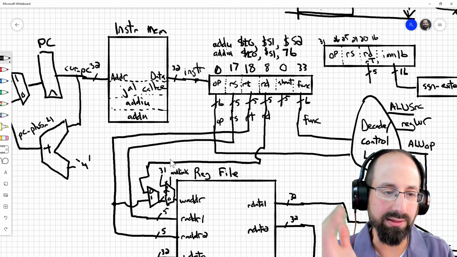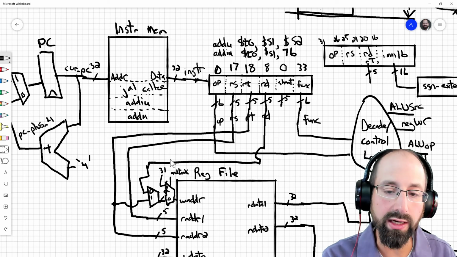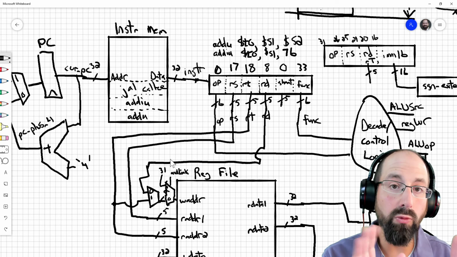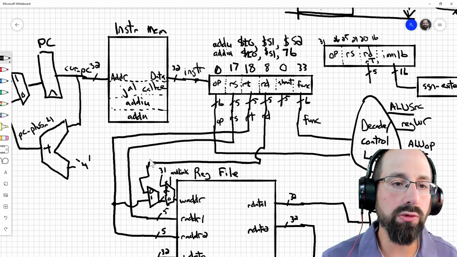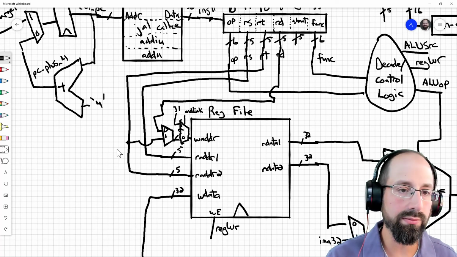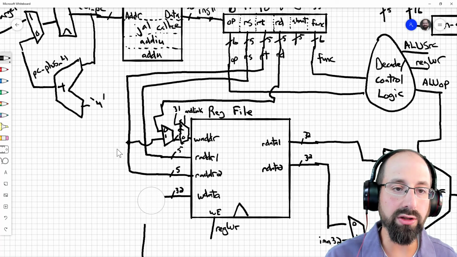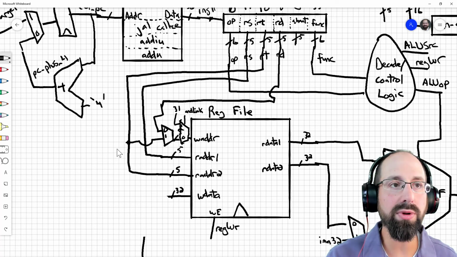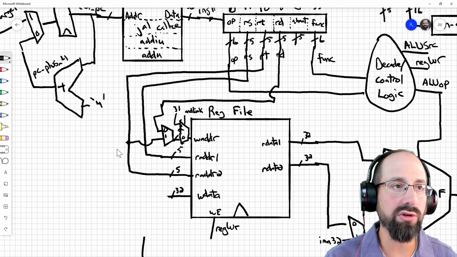Why? Because that's the ISA. It says that we are storing into the RA register, which is register 31. What are we storing into it? We are storing back into it the program counter plus 4 value. So now we certainly will need a mux for this too. It's not the output of the ALU. The output of the ALU is pretty irrelevant for this entire instruction.